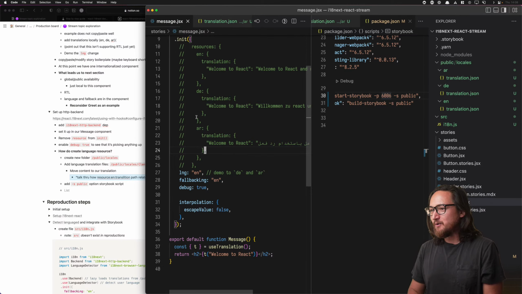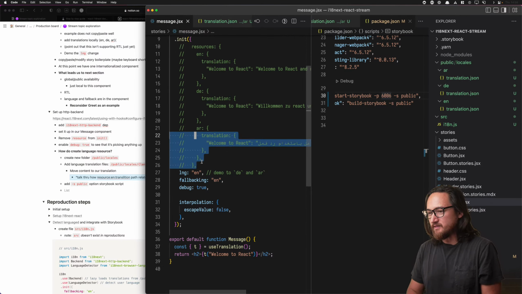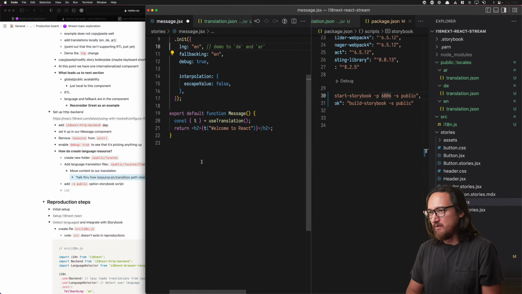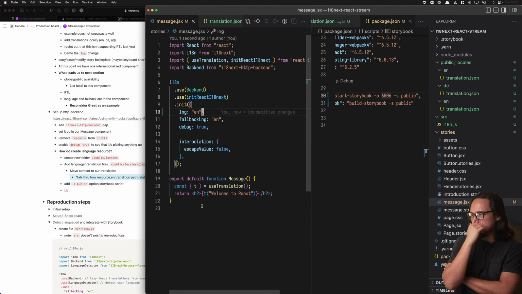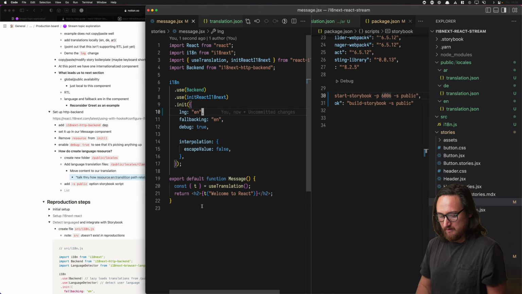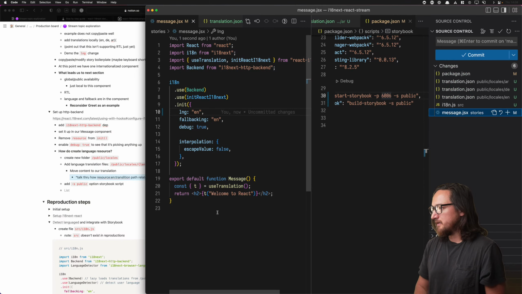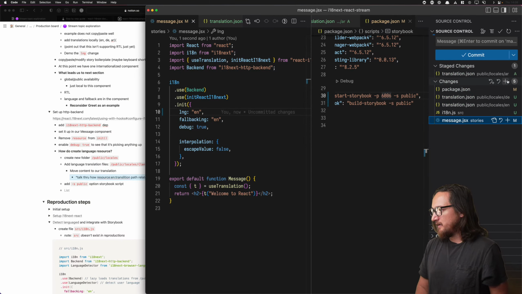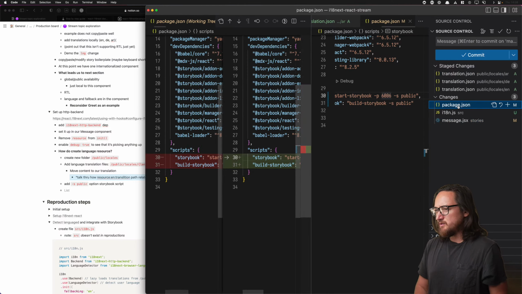Okay, cool. So we have that. So this can fully go away. This is totally useless to us now. And we've now properly set up the backend for this, which is great. So again, I'm going to go into Git. I'm going to add all of our translation files. Let's see, what did we do to package JSON?